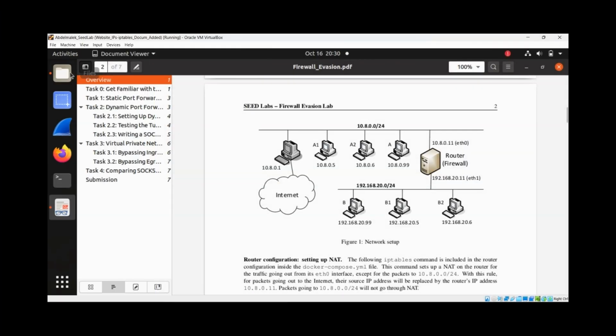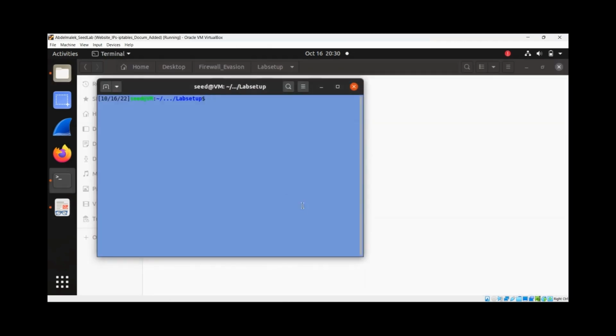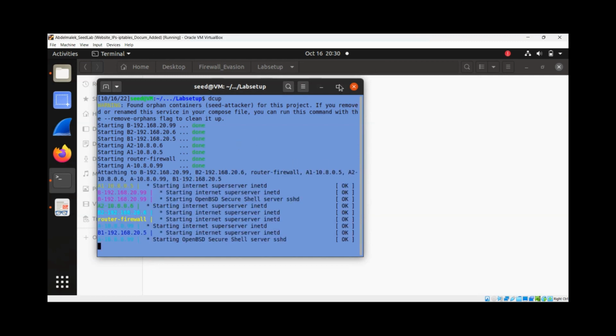Okay, just gonna start by starting all the containers. Okay, so the containers are up.